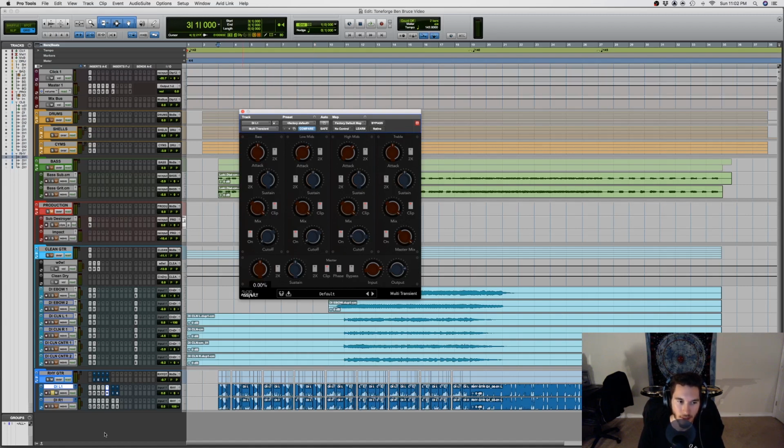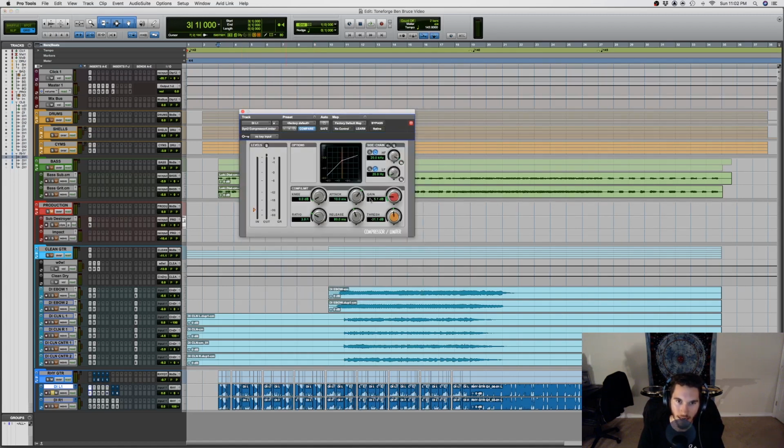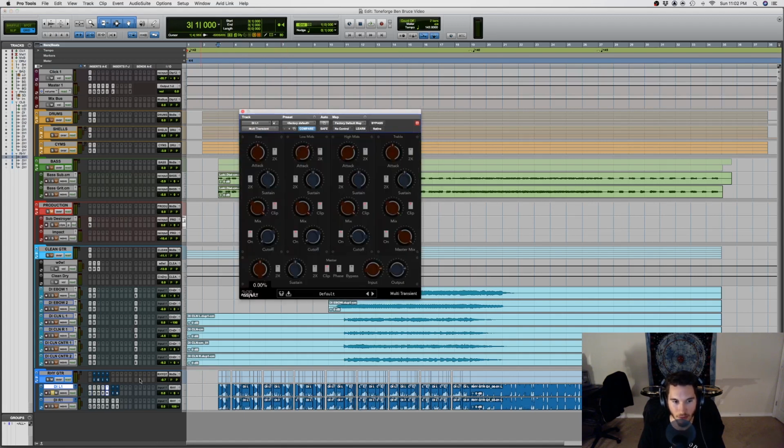Obviously, we ended up taming a little bit of the transients here in the compressor with this attack. I could have opened up the attack all the way, but the transients would have gotten out of hand pretty quick. So I'm using this to bring that back. You can do this with Transify as well. I just happen to have the Audio Assault version, the multi-transient. They're almost the exact same plugin, so no harm done there.